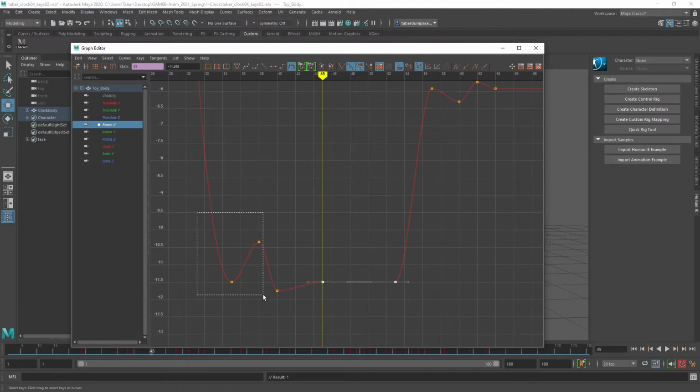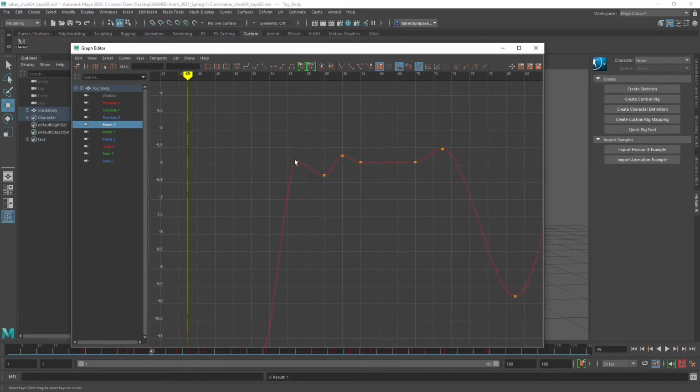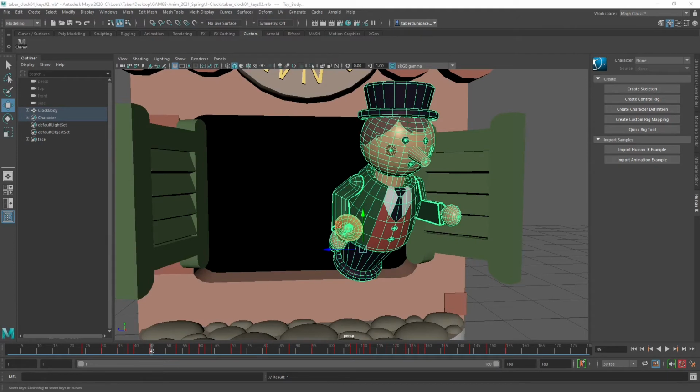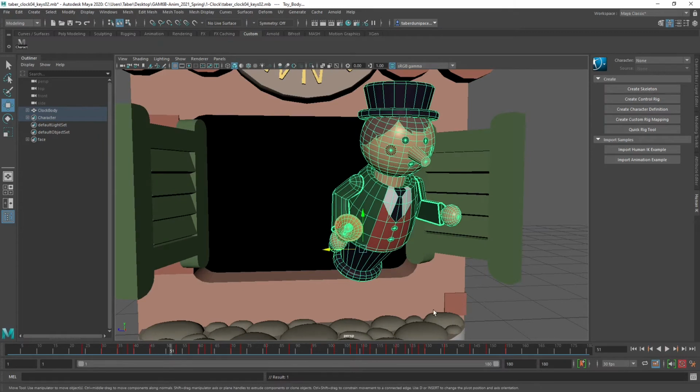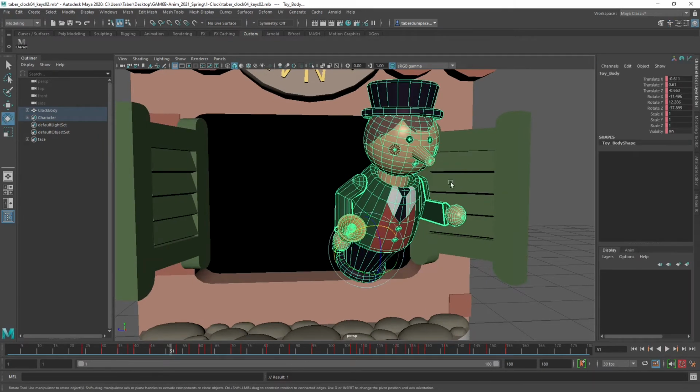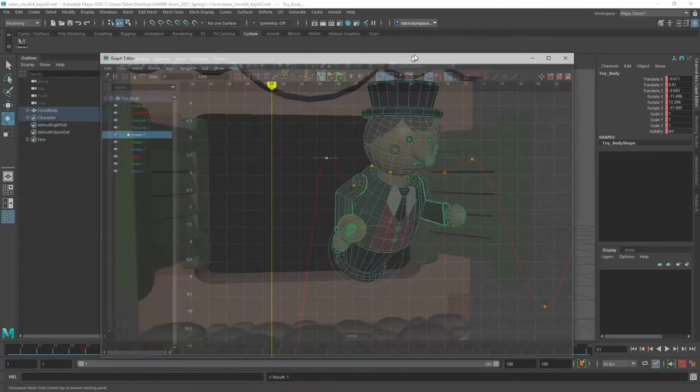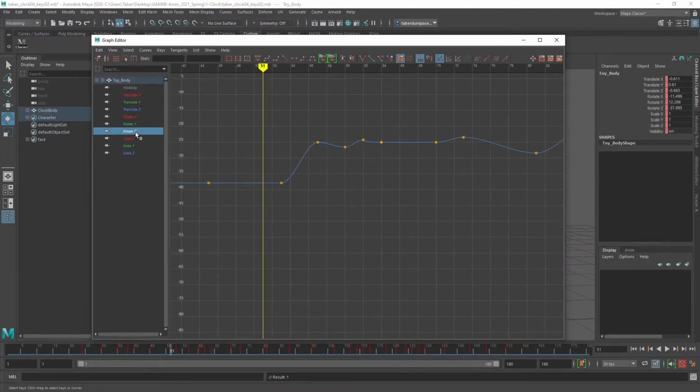So this is a big jitter. This one is much smaller by comparison, just so that it will settle down. And you can kind of see that again over here, where I should probably increase this a little bit so that we've got a big, smaller, smallest, and then it holds still. So this is just one channel, by the way. That's rotate X. And my character is using both rotate X and rotate Z to get his body into position. And so I have to make sure that I do this on both of these channels.